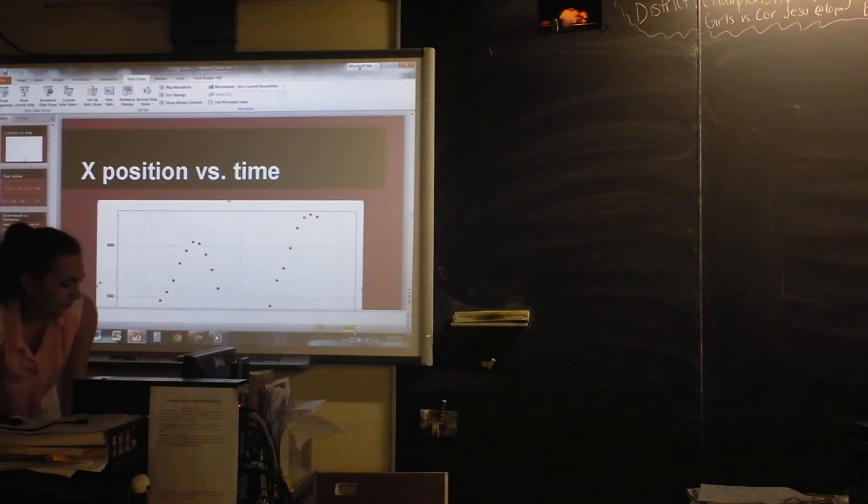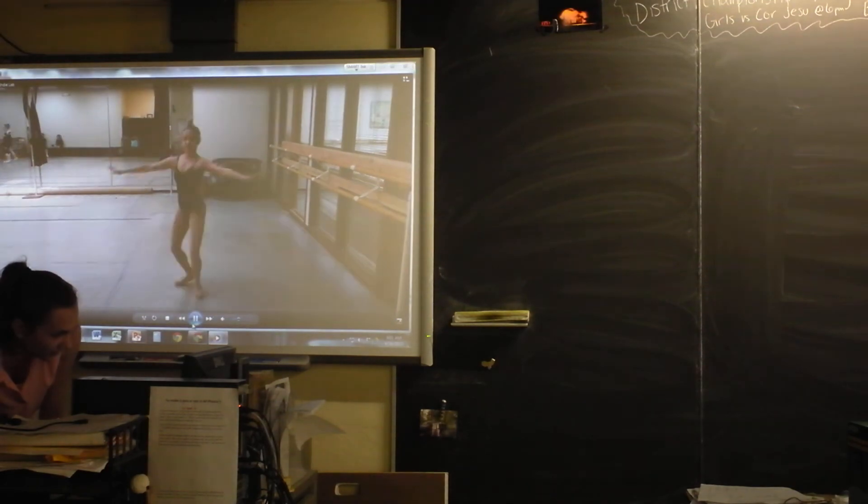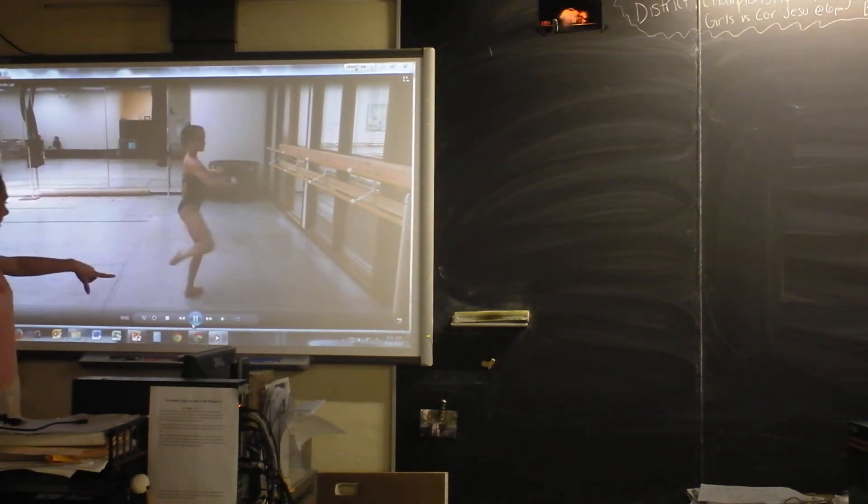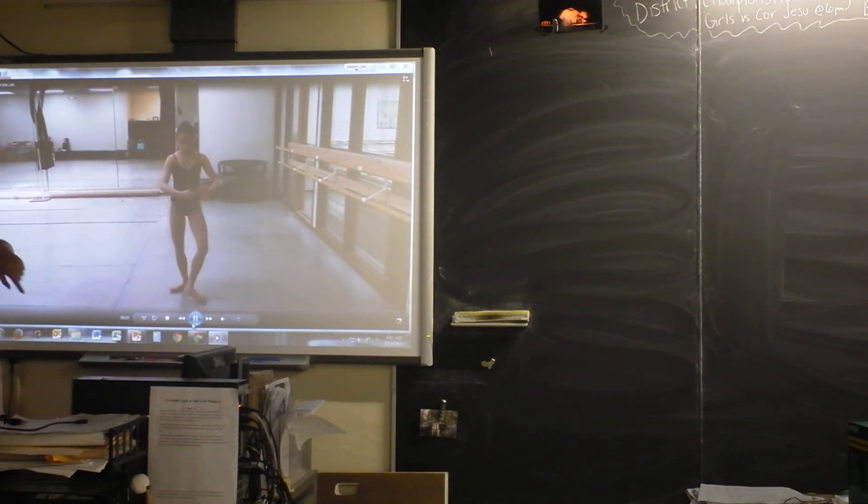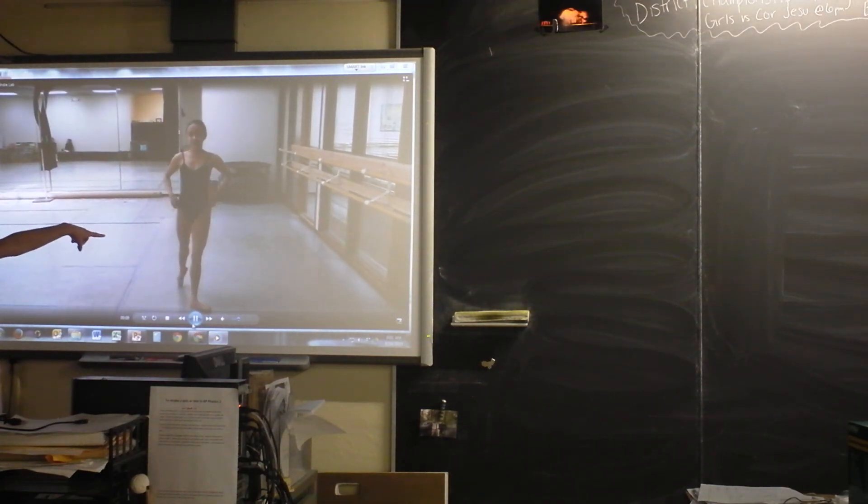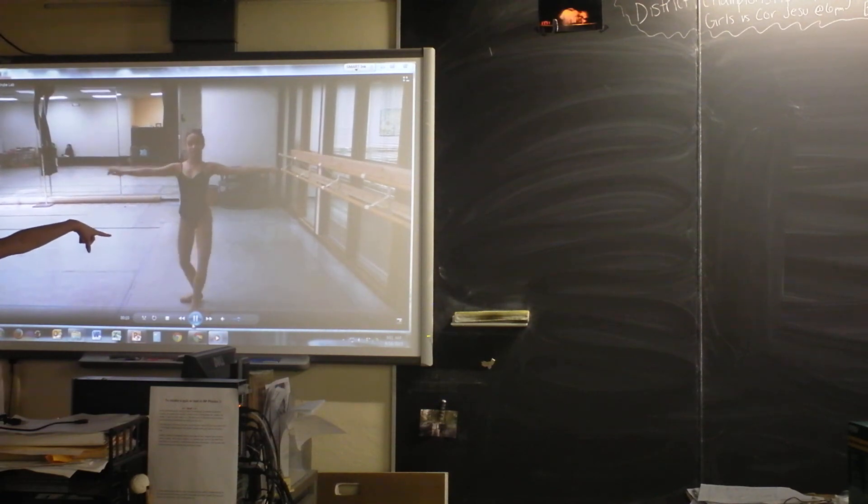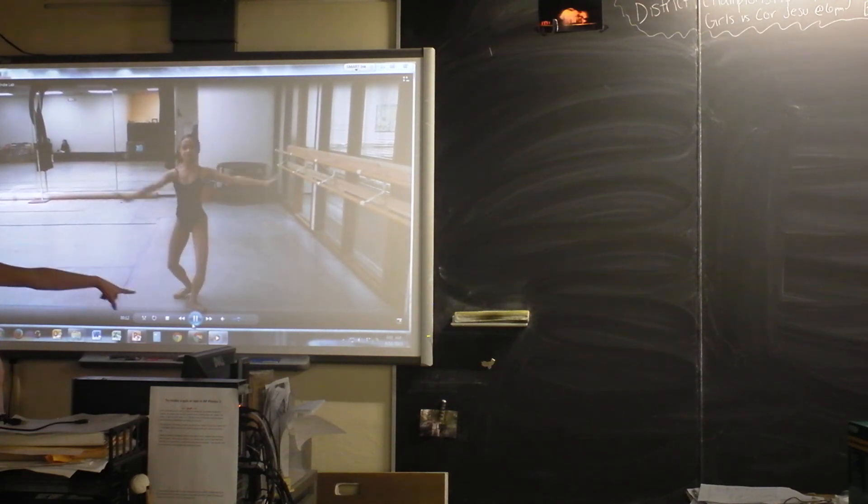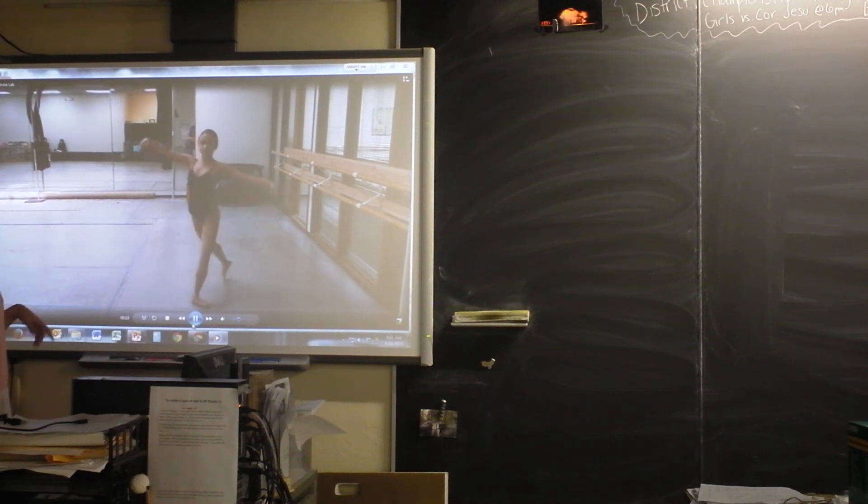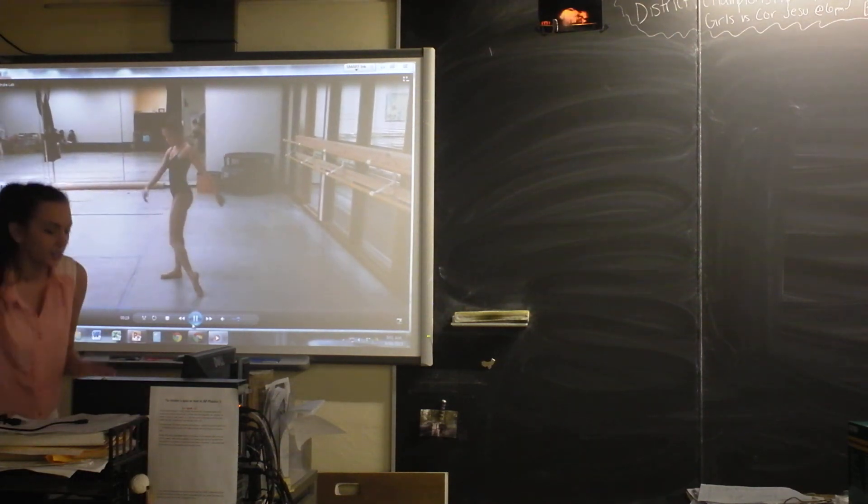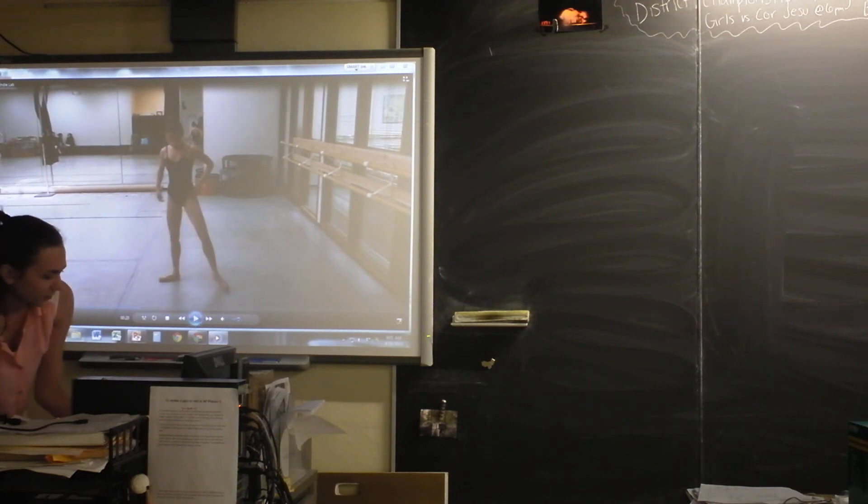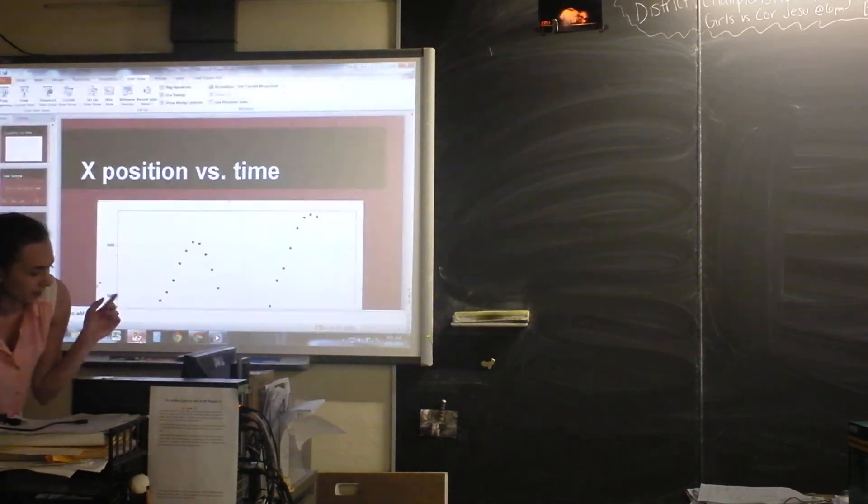So I took a video of her dancing. I was plotting the position of her knee over time. And I started from right when she went up onto her pointe shoe, right there where she's up on top of her shoe, and then right before she came down. Because I was finding the negative work that was done by friction while she was turning. That ended up being a really small value because she only turned like one and a half times and the torque from friction is pretty small.